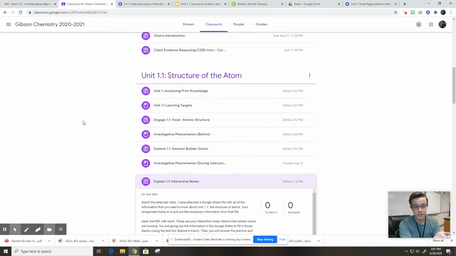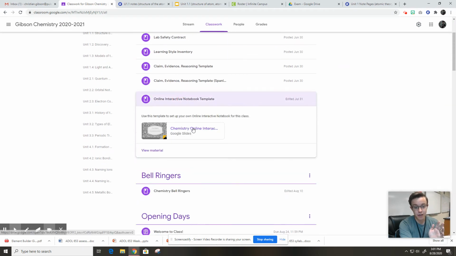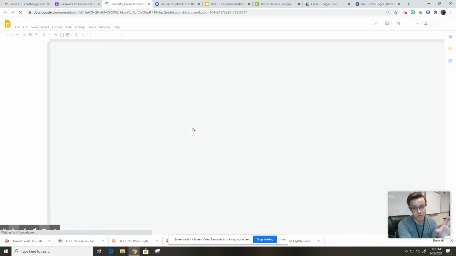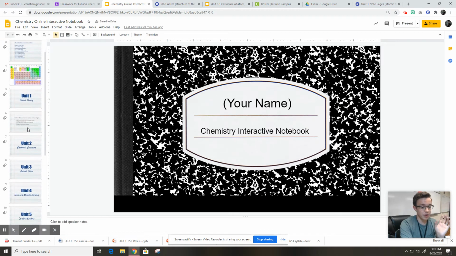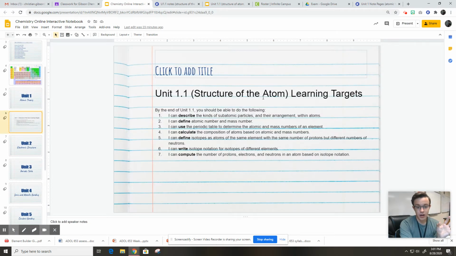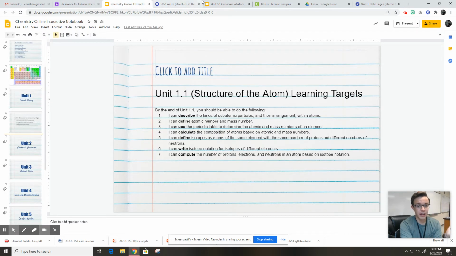First, you open your interactive notebook. So I'm just going to open up the template. You guys should have your interactive notebook that has all your stuff in it, your investigative phenomenon, all your bell ringers, your I can statements, all that stuff. And you're going to put this in here. Now, how are you going to do that? It's in Kami. How are you going to put it in your notebook?